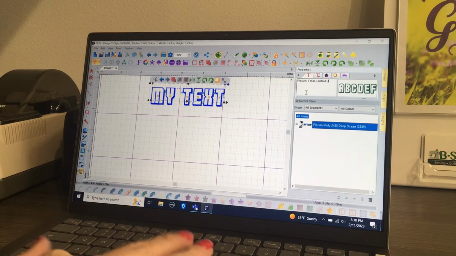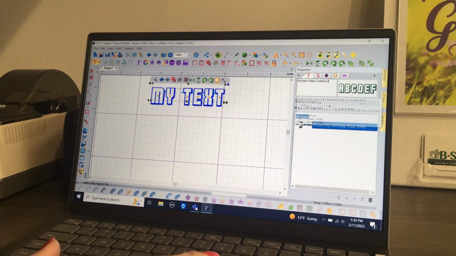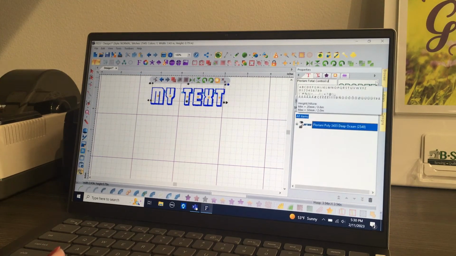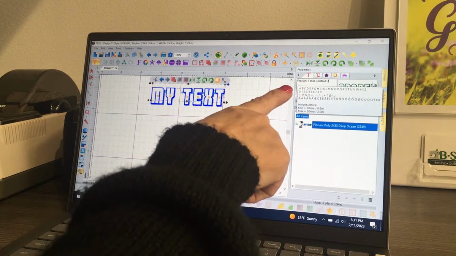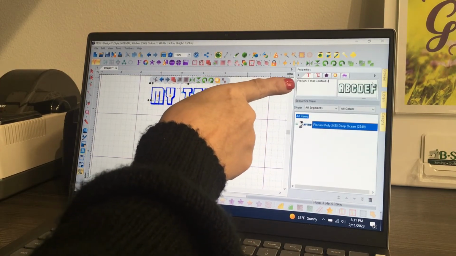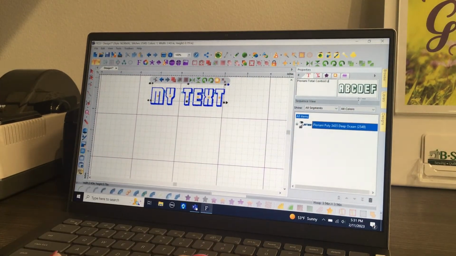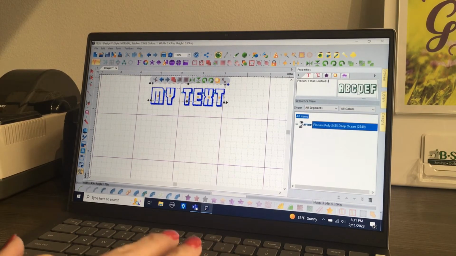And then whenever I come over here, these are my options for the different kinds of fonts that I have. So if I'm not happy with that font, when you hover over it, you can also see that it'll show you it's got symbols. Oops, and it went away. Hover, you can do it again. There we go. Well, it liked us for a second.